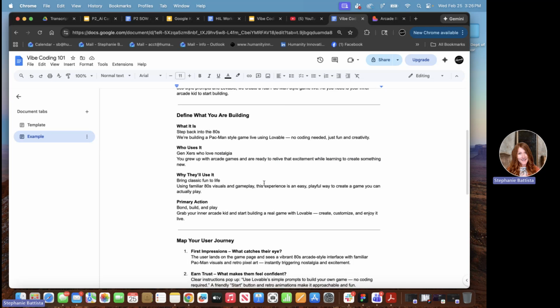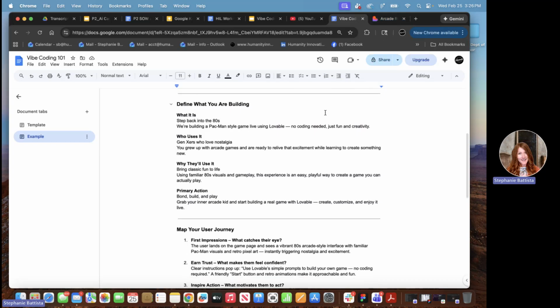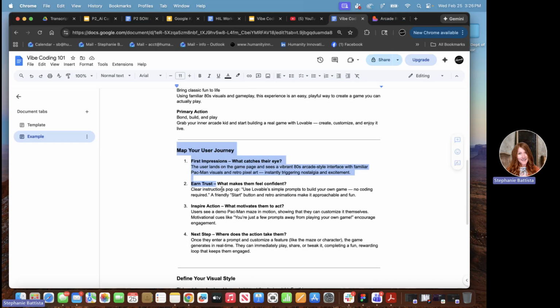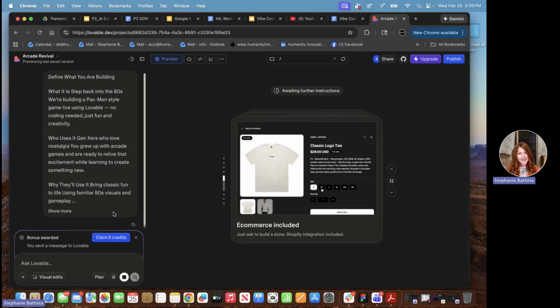They are looking to bond, build, and play with today's technologies, but have some nostalgia included in it for some familiarity, and also to make technology a little bit more approachable.